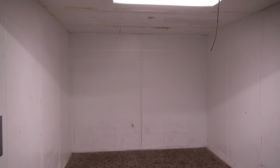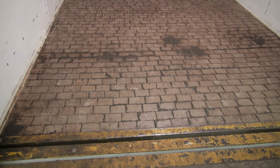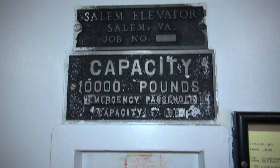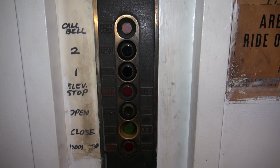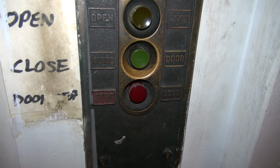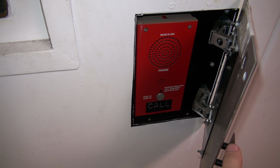We'll get a look at this beautiful elevator. I do like the floor on the elevator. It's pretty cool. Of course, we know it's a Salem elevator. There's your certificate right there. And we have CJ Anderson buttons. You can see the labels on them. I have a panel like this. And in here is the emergency phone.